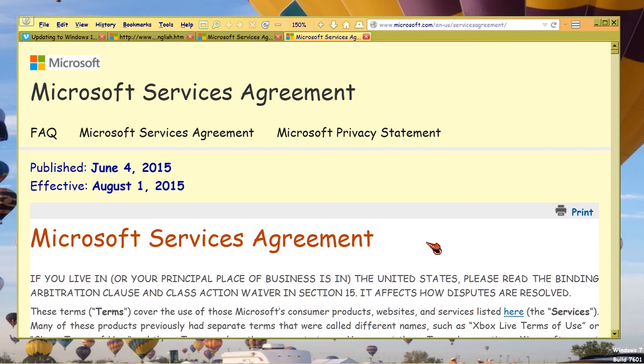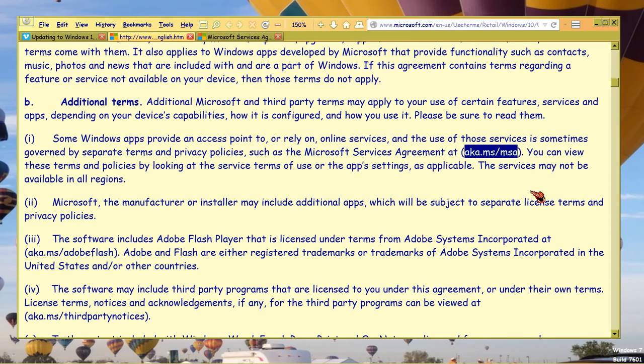That is the Microsoft Services Agreement, which I already did here. Now let's take a look at the Microsoft Services Agreement. Now remember how you got there. That is a link. The legal term for this is called incorporation by reference. Anything that's incorporated by reference is made part of the agreement that's physically in front of you.